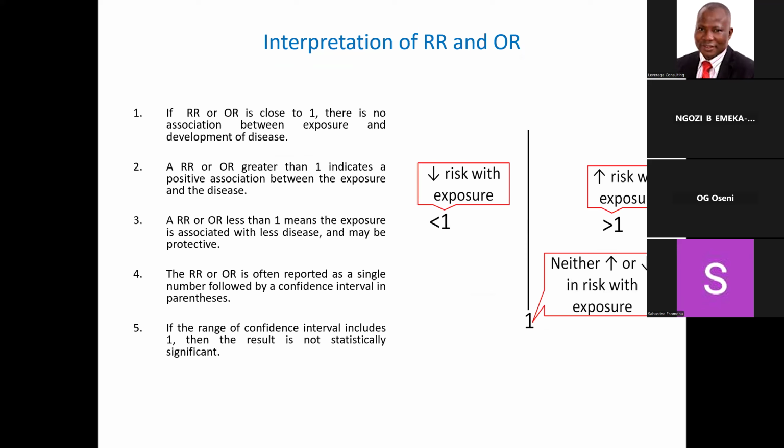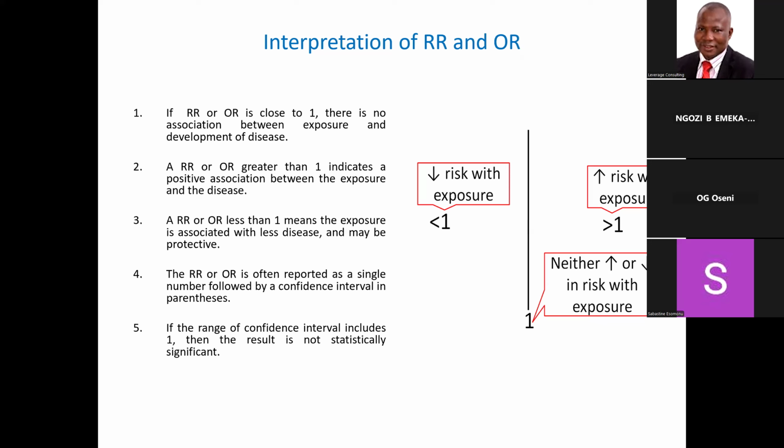So we want to conclude the measure of association. We talked about relative risk and odds ratio, and the situations around using each of them. To conclude the lecture, I just want to give more explanation on the interpretation of relative risk and odds ratio and the relationship between both of them, and also talk about how we can judge association.